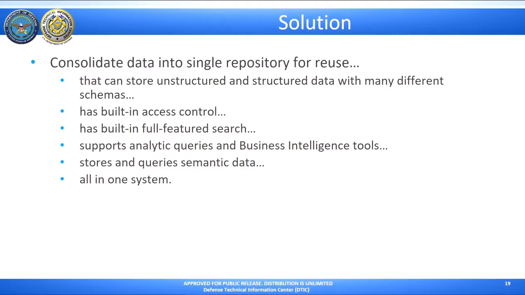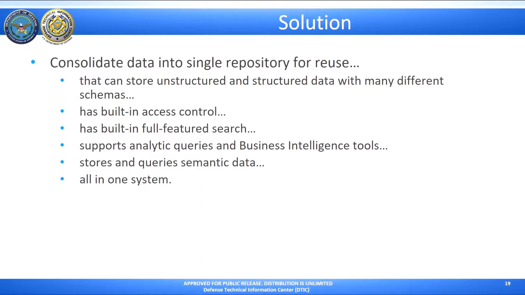Let's have full featured search, so all of a sudden our users could, again, do what they have done before on our systems, and we'd be up to par with our competitors. While we're at it, let's also ask for supporting analytical queries. We can connect BI tools with this. And sure, let's also do the semantic data. So we're loading semantic data into the same system, so we're not going to be in a situation of some organizations where they have a search system, they run a query, they pull the data out, and then they run it against the semantic system, and they try to merge and manage the data.